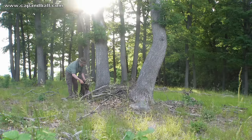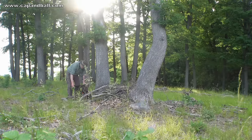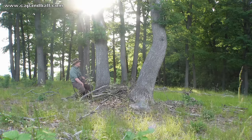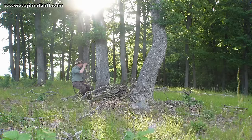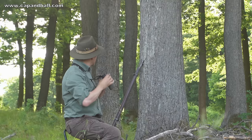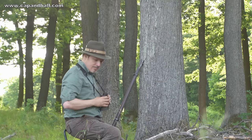This is the end of the summer, and I'm still waiting for my red deer to appear. That is the same location, and according to the deer tracks, they are still around here. But sometimes you're lucky, and sometimes not. Unfortunately, that was my last chance before the start of the busy September.